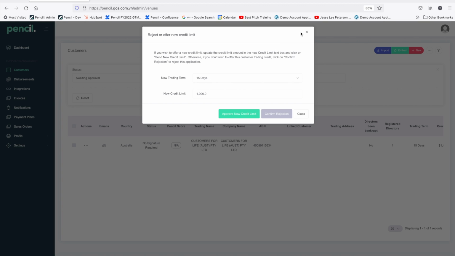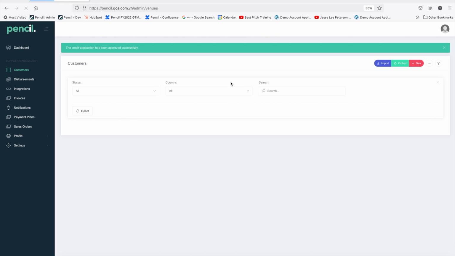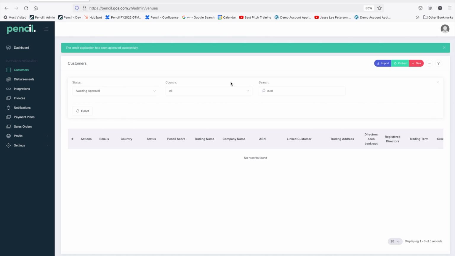Now, we're just going to hit approve here and confirm, and that's going to set off a bit of a chain reaction. So the data from the application is going to go directly into Xero and create a new customer record, and the actual credit application form in its signed version will get sent as a PDF directly to the customer, as well as an accompanying email explaining that they've been approved for terms.